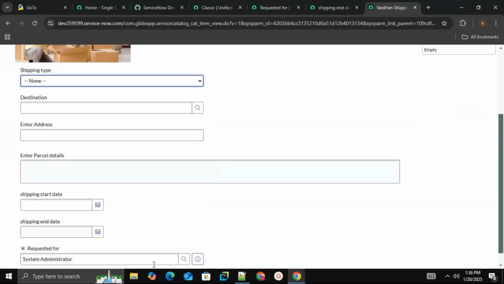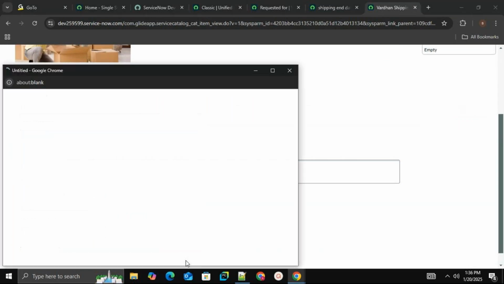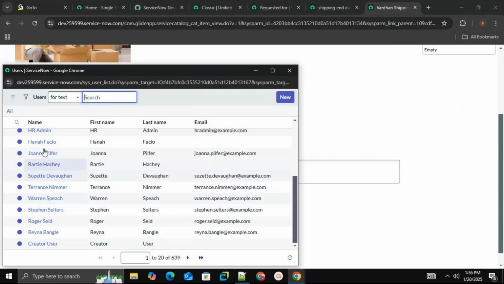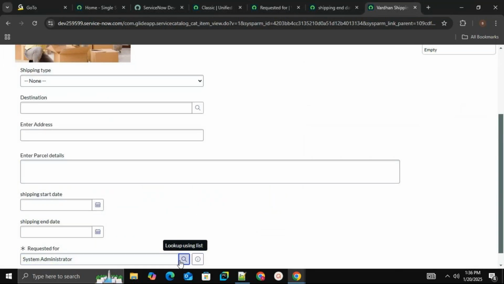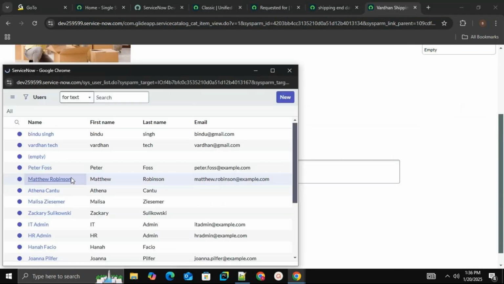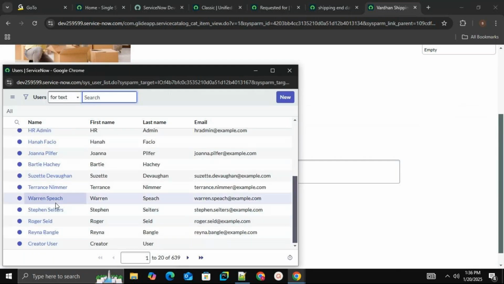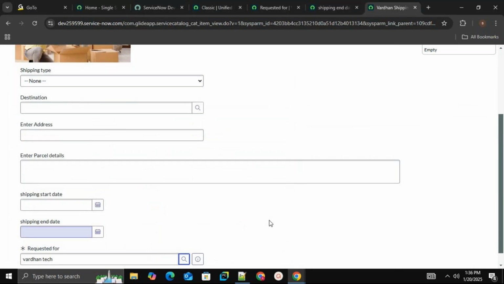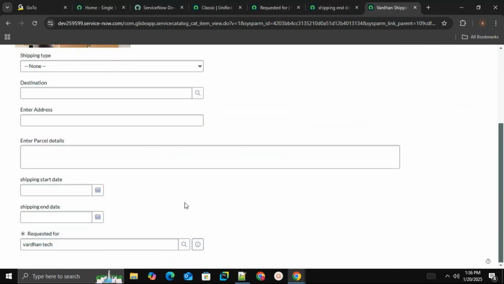The variable name is requested for, right? So like this it opens who is requesting. So this variable requested for, we can use over here. Requested for IT admin or anyone, any person you can select. You can request it for, you can select this, and this is for requested for.